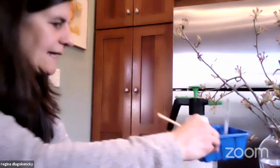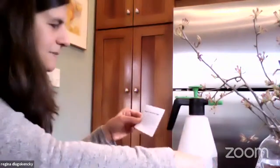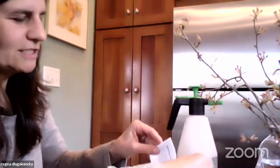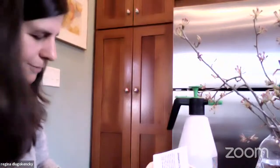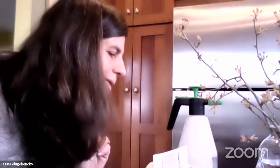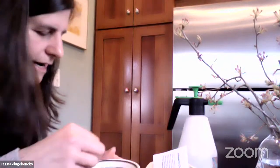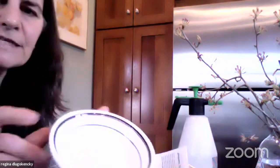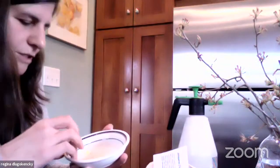I'll do this again just so you see. So now this is going to be the jalapeno pepper. And in this case, I'm just going to take this and tag that there because I'm going to leave it like this. Same story. So the jalapeno pepper, and if you looked at these seeds, they look pretty similar. I can tell the difference because I've worked with seeds for so long, but these are bigger. The pepper seeds are a little bigger. But again, you want to put two or three in there.